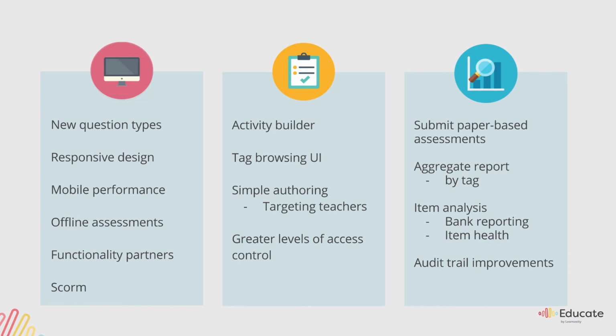The aggregate reports will be extending that to include reports by tagging. So there's a few people there who are interested in that one. The item analysis we were talking about, so we want to do more of a static analysis on your banks, breaking down what you've got, how it's being used, but also item score analysis, looking at the p-value, the point biserial, the item validity. So those are the sorts of things that are coming towards the end of the year.